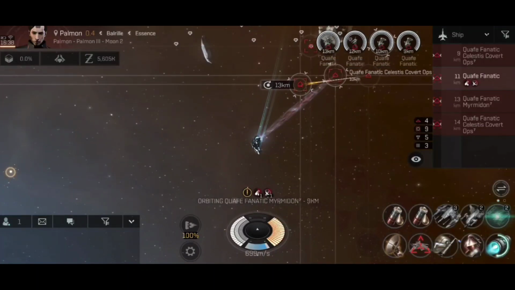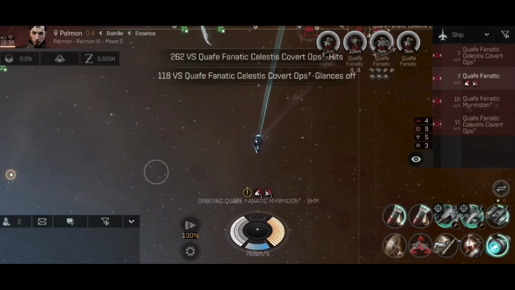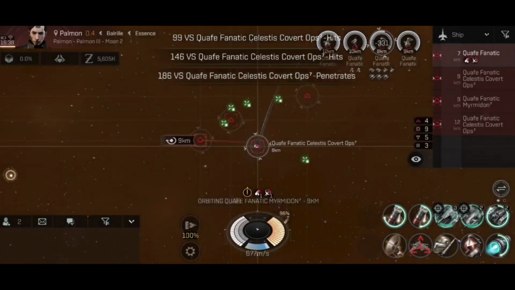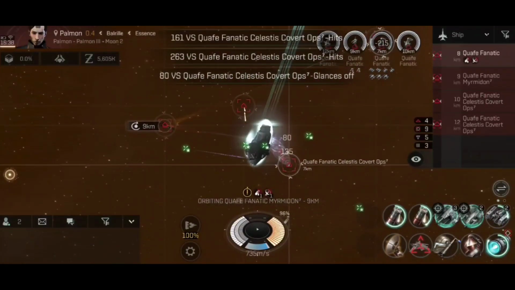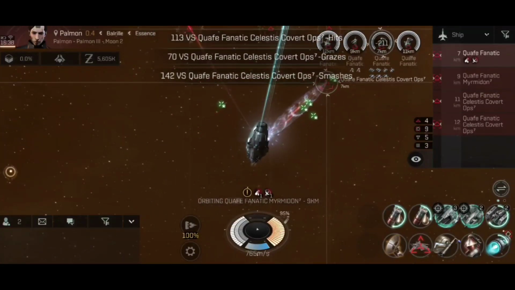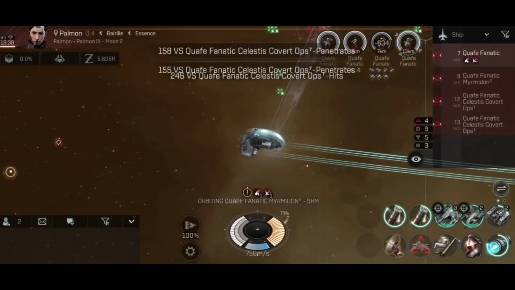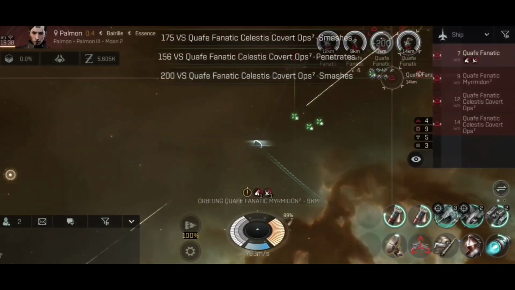I'm then going to target onto the Fanatic Celestis there, activate all the weapons, target back to the Myrmidon, put the 2 Nosferatus on, and then continue to focus fire on the Celestis. Now, the aim here is ultimately, I'm going to keep orbiting the Fanatic Myrmidon at 9 kilometers, using it as a kind of capacitor battery. Those 2 Nosferatus are just going to keep draining from the Fanatic Myrmidon. That's going to give me all the capacitor I need, whilst my weapons, one by one, take out the other ships, starting with the smallest, working up to the highest.